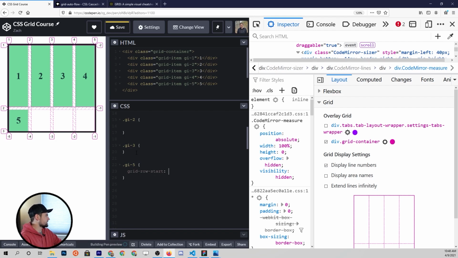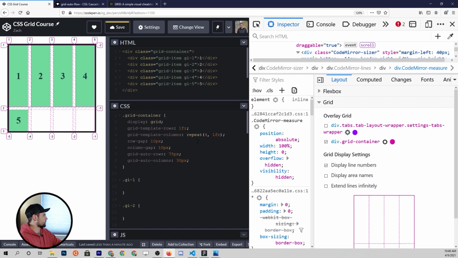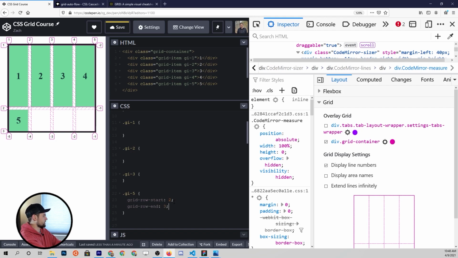We want to start this on row number 2 because, so we see 1, 2, and 3, but in our formal definition, our explicit grid, we only defined 1 row. So if you put this item between 2 and 3, which technically doesn't exist, it's still going to work. So all you have to do is say 2, and then grid-row-end is going to be 3.